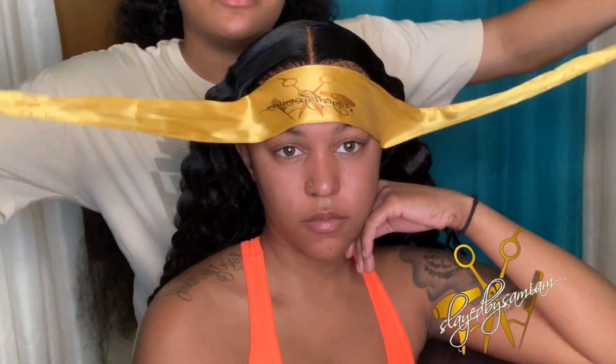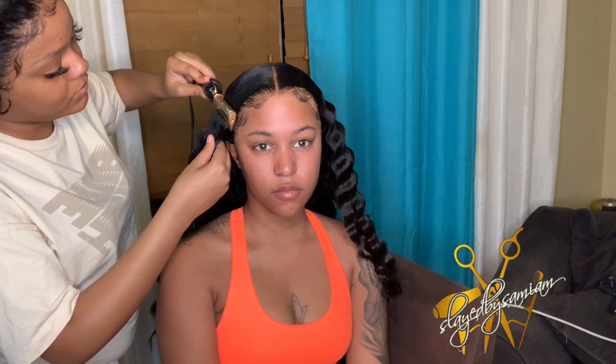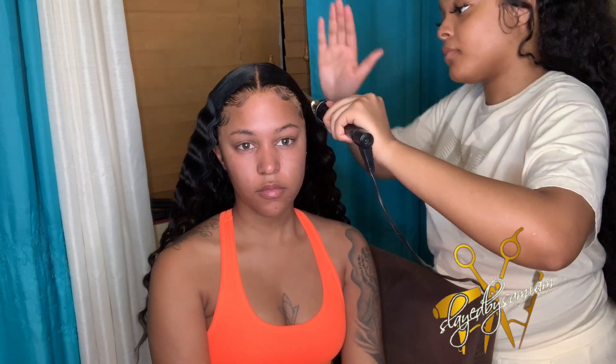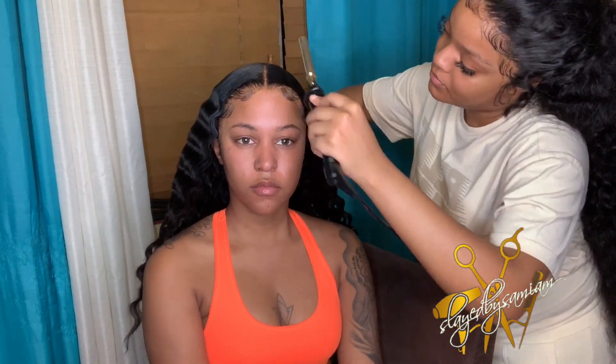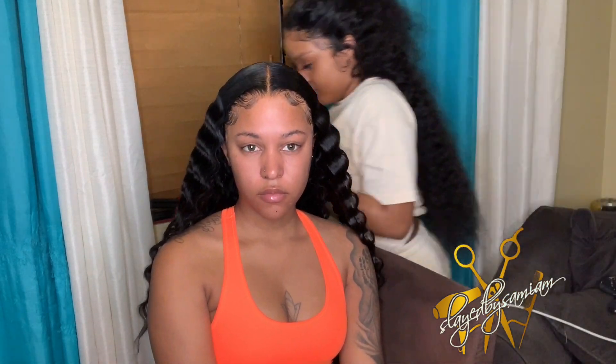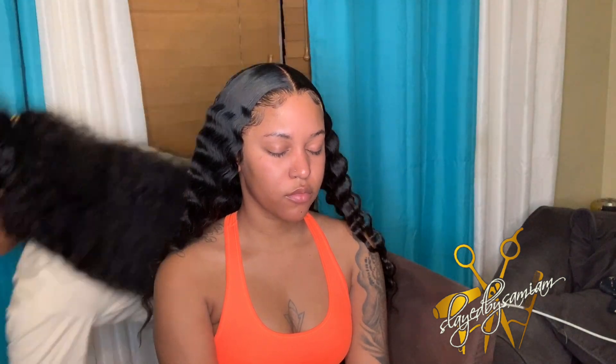With the help of my beautiful edge wrap - boom! Look at that amazing meltdown. I know it looks a little ashy but that's honestly just the light - I promise it does not look like that in person. Sometimes the light can give the lace an effect to look a little lighter than it seems, but trust me it's perfect. When she turns her head to the side, everything looks good.